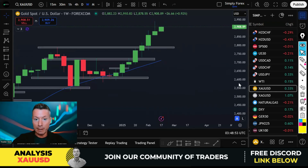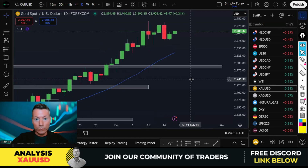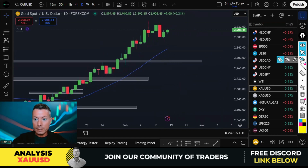So weekly is suggesting a retrace because of this big bearish candle. Now, if you look before that, that didn't suggest a retrace, neither did that, but this does. Things have changed. Now, if you look at the day chart as well, price has found this level here. It reacted. And again, this is not me making this up. This is facts that we're looking at on the chart.